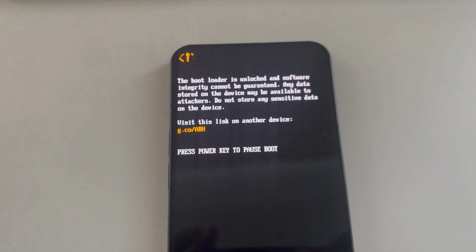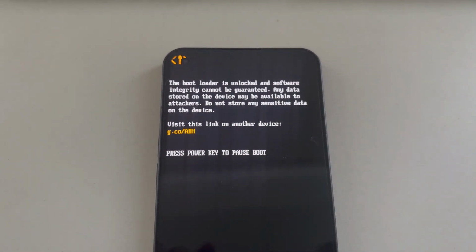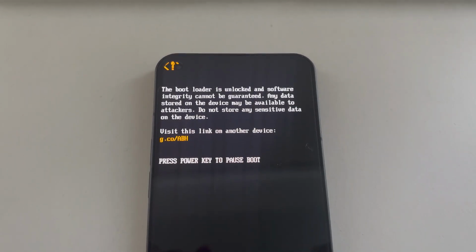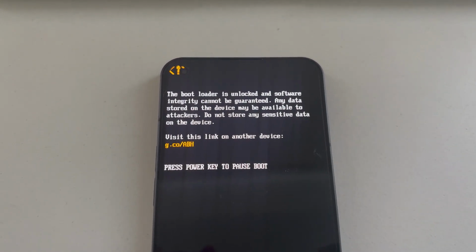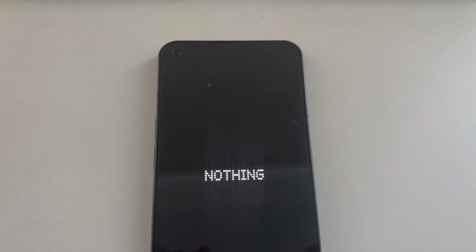Now it's time to install the custom recovery, and I have a separate video of how to install these boot files. For now what you need to do is just press the volume up key and go to the bootloader mode, then go to the recovery and flash this image file. So the image file is basically patched, and this is a root version of the image file.